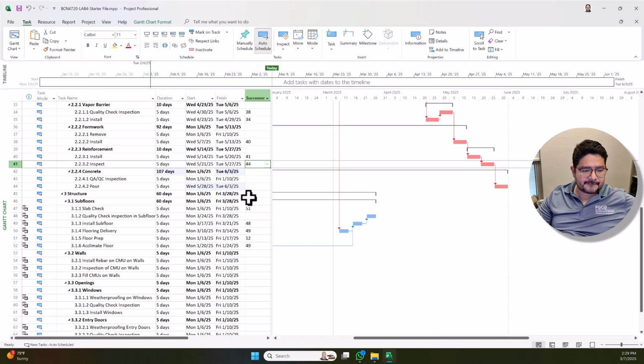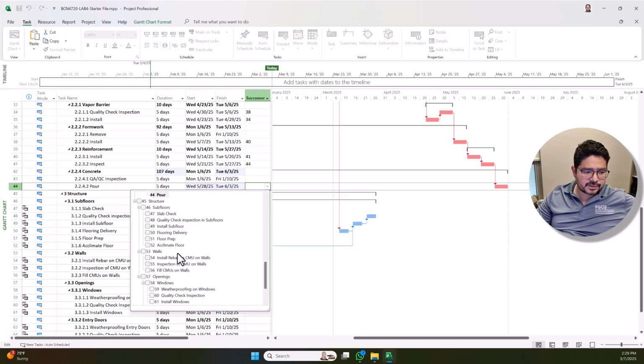Okay, it's going. With that, with the pouring, we are going to do the same two things. We do the as a successors, we do the QAQC, but then remove from work.